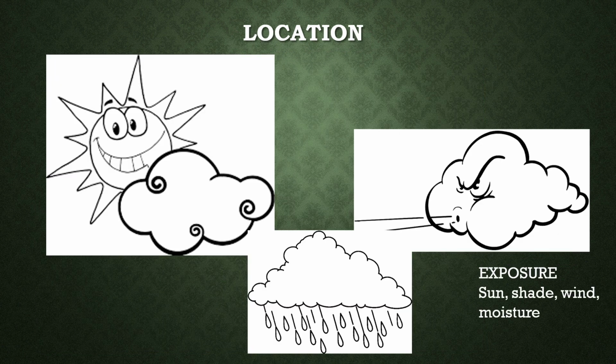Also dealing with location, the actual garden bed. Is it going to be in sun or shade? Is it exposed to high winds? Is it under a large tree or on the side of the house where the rain doesn't fall? These are all considerations that you need to take into account before you buy plants, because they will not survive. You need a drought-tolerant plant for the side of the house that doesn't get a lot of rain. You need a strong plant. Maybe the tall plants can't handle that wind, or you want to add some windscreen, some taller shrubs first to have a windscreen before you put in your delicate flowers. Those are all considerations.